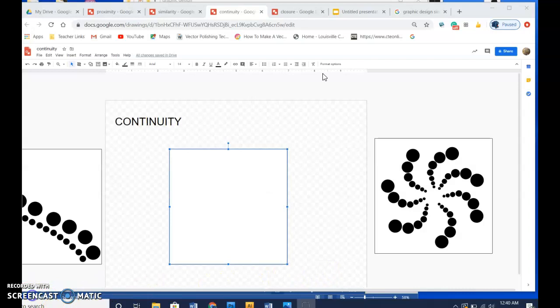All right, so as you're doing yours, obviously you're going to follow lines with this. You can do any lines, any pattern you want, but you could sit here, make all these circles, and then try to visually line it up like it's actually following a line. But what I'm going to show you to do is how to trace the line with the shapes. So first we need to draw the lines that make the spiral here with the circles. You can do squares too if you want, or alternate between them. That's up to you. So first thing I need to do is get the correct line tool.